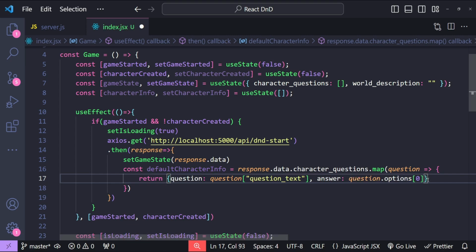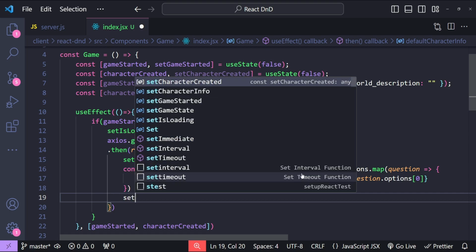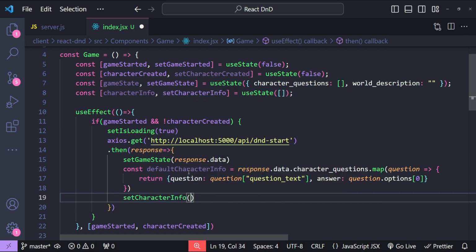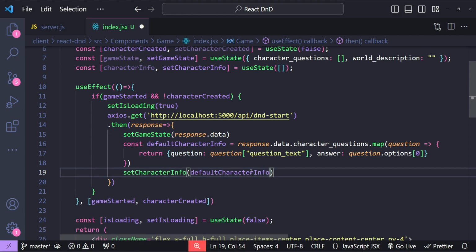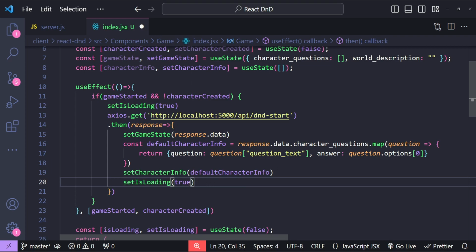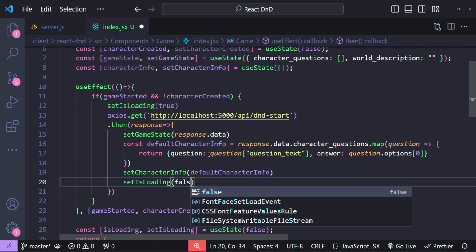So question.options and then the value at the 0th index. Alright, next let's just call set character info, and then I'm going to provide this default character info as an argument. And finally, when this is done, then we can set the is loading to false.